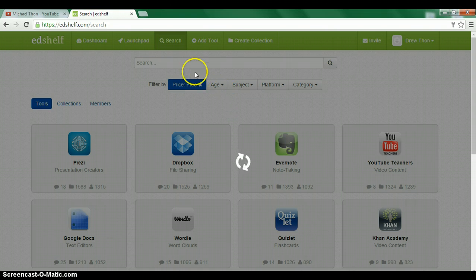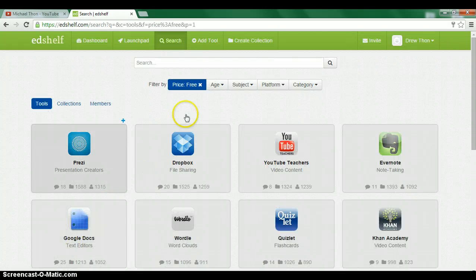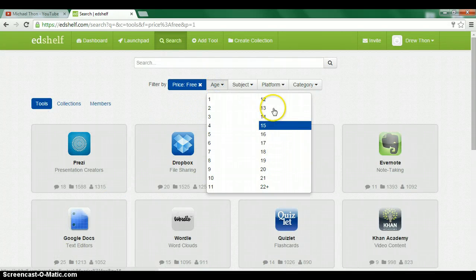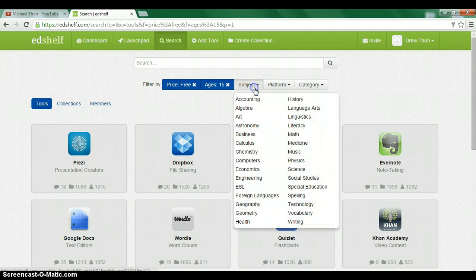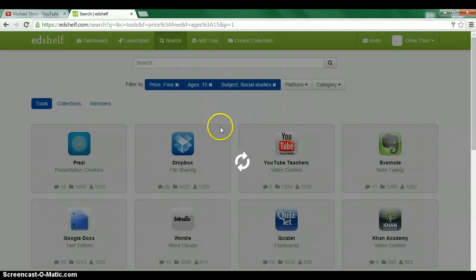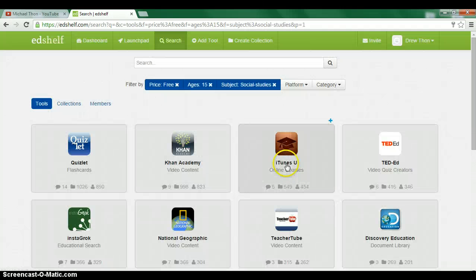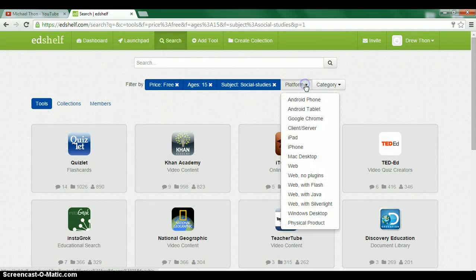So once you've clicked on free, and it'll take a second to dwindle down the free tools, you click on the age, and your target audience is 14 and 15 years old. So you click on the age of the person that's going to use the tool. After you've done that, you click on the subject. I want to find the social studies tool. And so it's breaking down these possible tools that I can use.